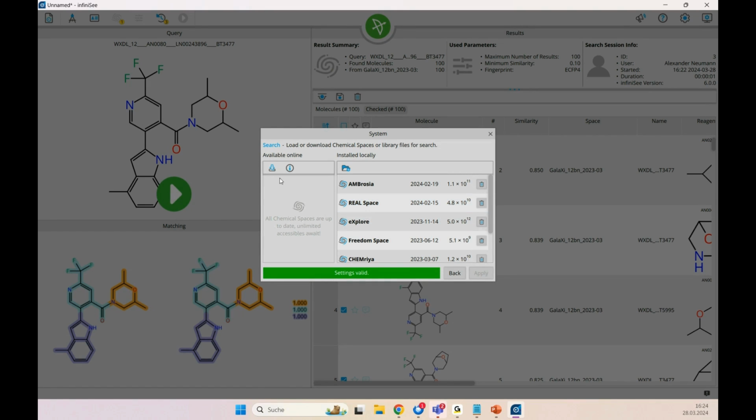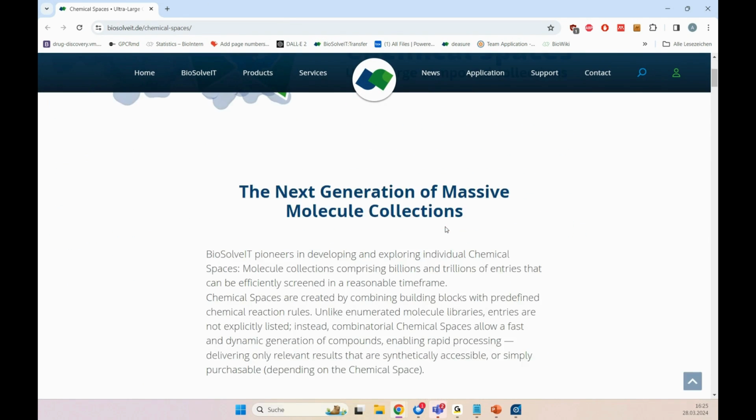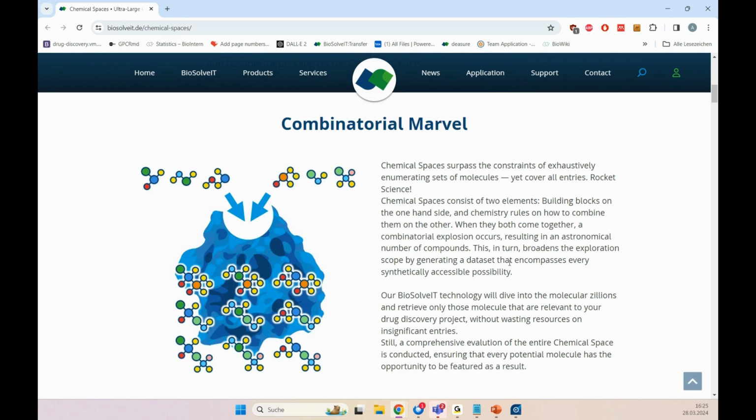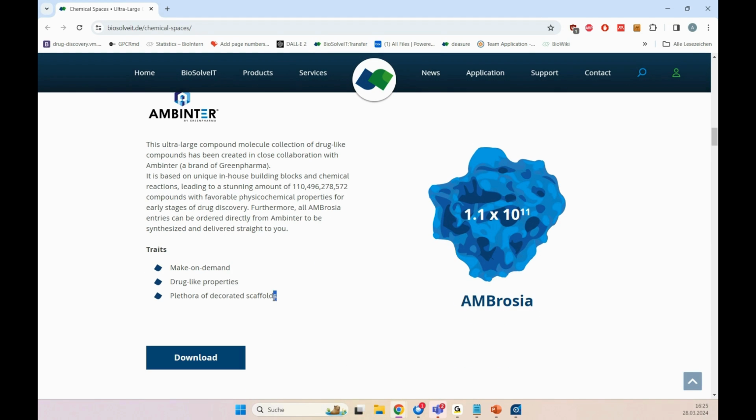If you would like to download our spaces, you can always click on this beautiful little icon here, information. And what will happen then, we will guide you to our website, namely here. This is pretty fresh, pretty new. And here you also will receive a lot of information about the chemical spaces. I don't want to bore you with our approach about chemical spaces. What you have to know, the chemical spaces consist of building blocks and chemical reaction rules to create the compounds within the chemical space. This page also features all of the chemical spaces, explaining how they were created, and now also featuring traits of the chemical spaces. Like the Empire space, the newest one, contains a lot of drug-like properties, so very drug-like molecules, hard-coded to be not too large, and that contains a lot of decorated scaffolds.